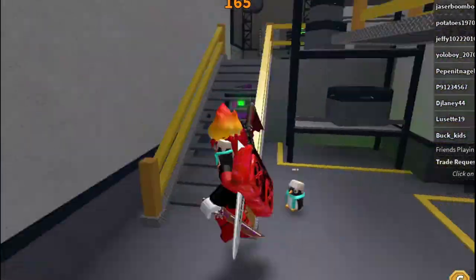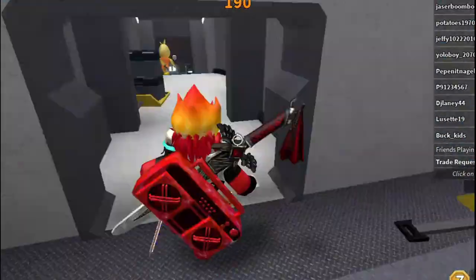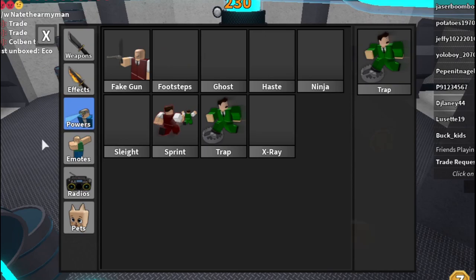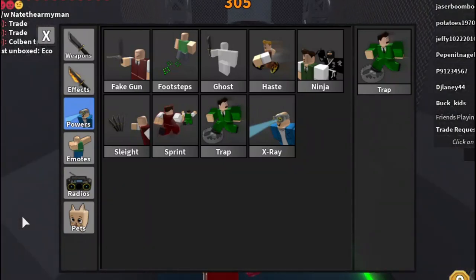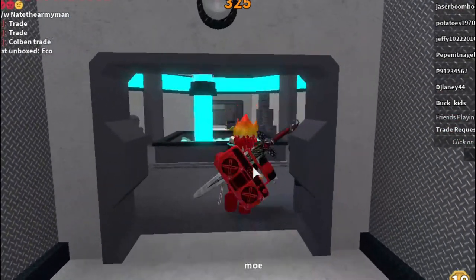But yeah, what top 10 should I make next? Should I make a top 10 vintage items? Because vintage items are one of my more favorite items in the game. Or maybe I could do a top 10 effects. Or a top 10 powers. Are there even 10 different powers? 1, 2, 3, 4, 5, 6, 7, 8, 9. Okay, there's only 9 powers in the game. I don't know if they're ever going to be making any more powers, so maybe I'll just pick a top 9 powers in the game soon.